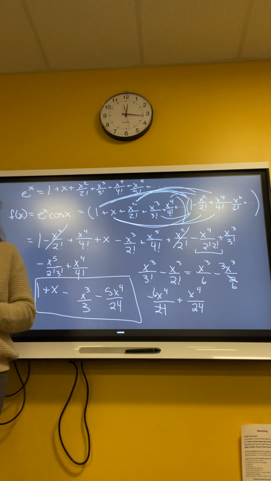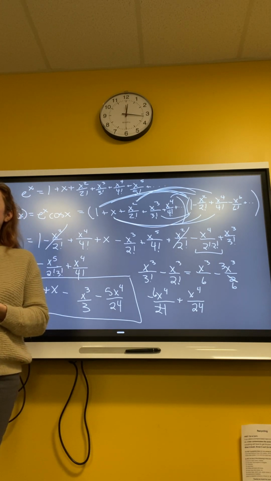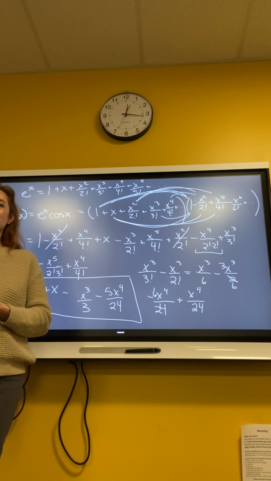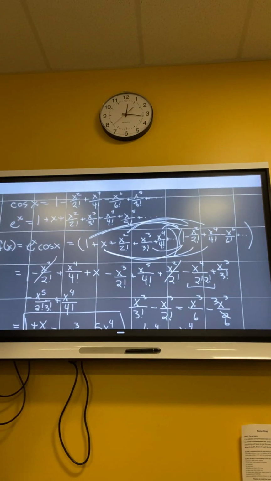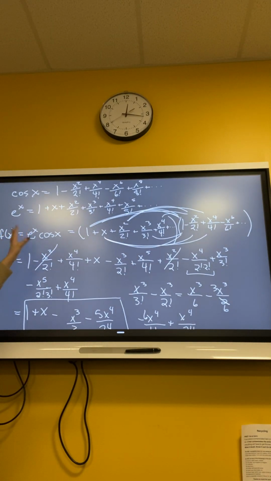Product rule isn't looking so bad anymore, is it? I feel like we could do the product rule a bunch of times and make sure we're right. But the point is that if you have any combination of series, you can just treat them or substitute them essentially, just like we would any other function.